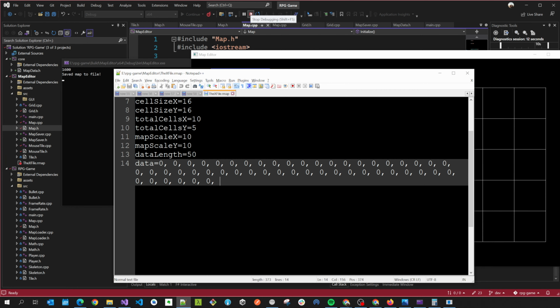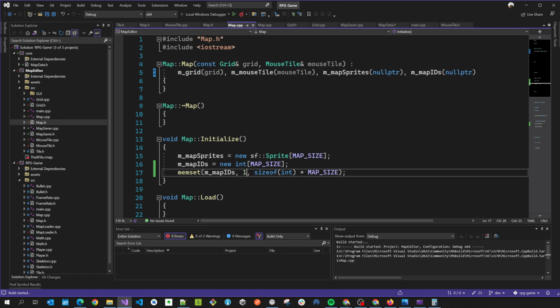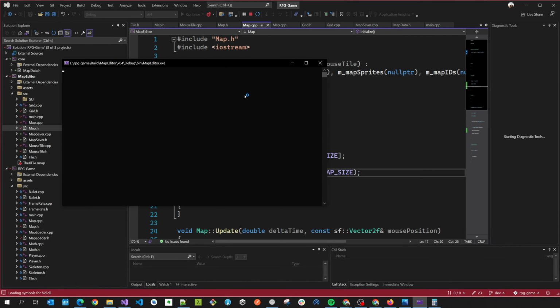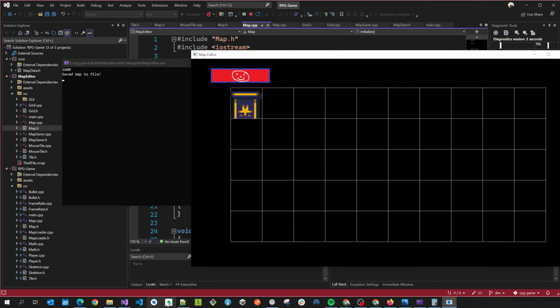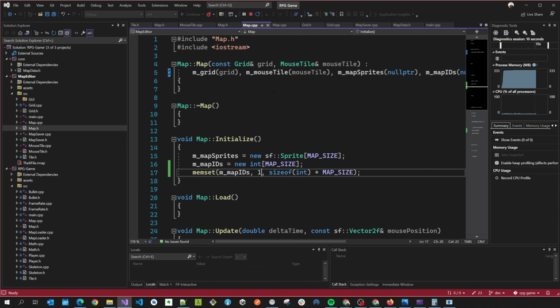Now, this will not work for a different value. If you set this to 1, it will not set them all to 1. That's not how this function works. It's going to be this number. You can do some research, because I researched this back in the day and they had an explanation and I completely forgot it.